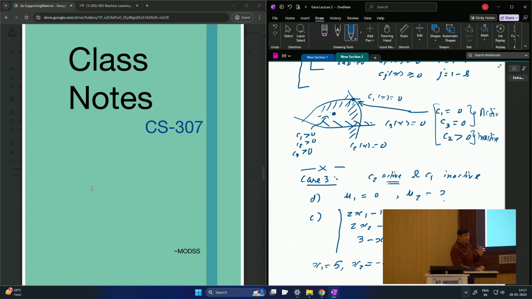Then we moved on to the general case. The general case said that you have to satisfy the A and B conditions, which are the feasibility conditions: ai of x star equal to 0, cj of x star greater than or equal to 0. The C condition is the Lagrange multiplier condition, where the gradient of the function is a linear combination of the gradients of both the equality and inequality constraints. The D condition is the complementarity condition: for the inequality constraint, the product between the Lagrange multiplier and the constraint has to be 0. And the E condition is the non-negativity on the mu's.